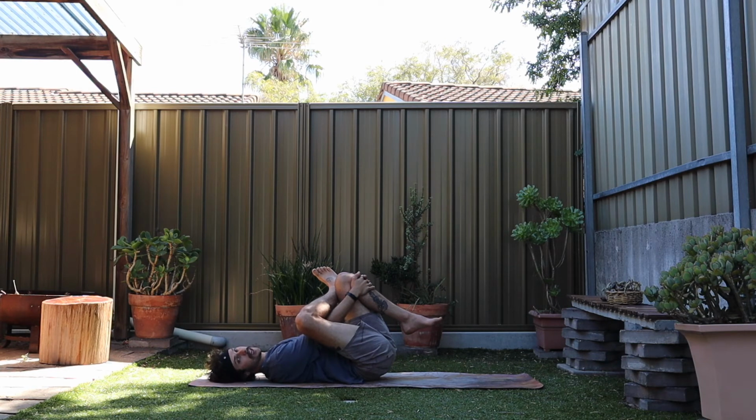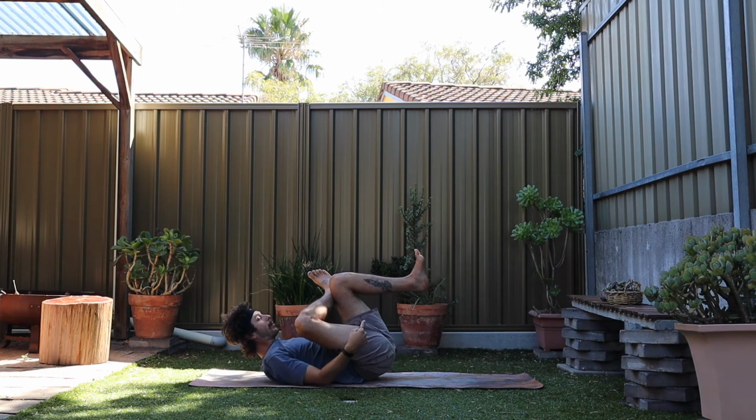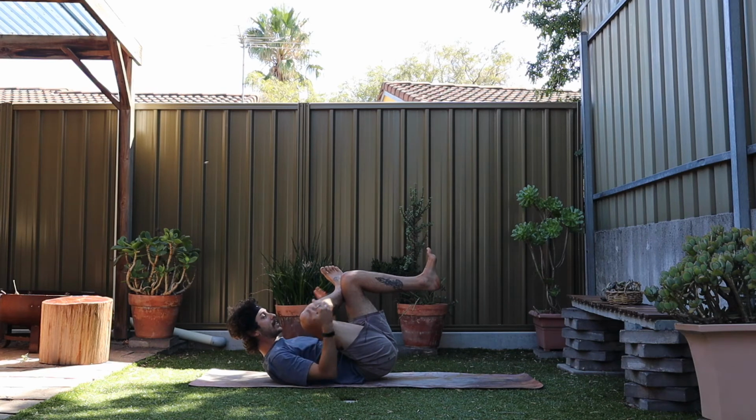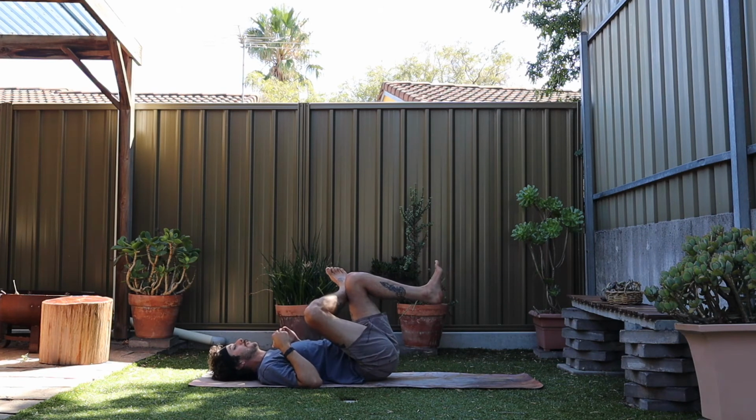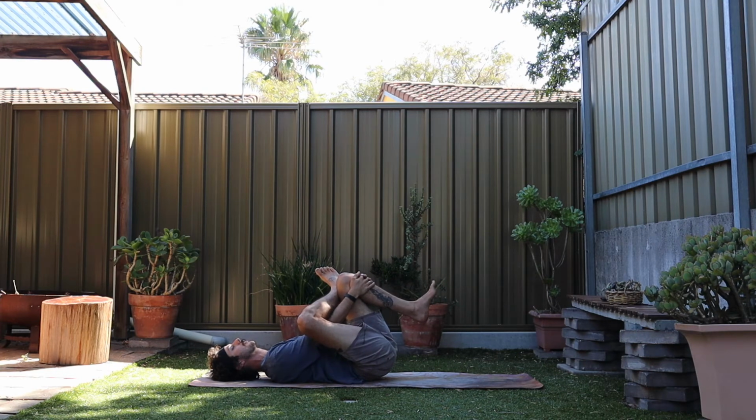Now if this is still a shape that's a bit inaccessible for you, maybe you're really tight through the hips, you can start to bring this shape so you're up against a wall and this left foot is against a wall, and then you can just adjust yourself in and allow that to be what moves this package closer towards your chest. And there's modifications for all of these postures.